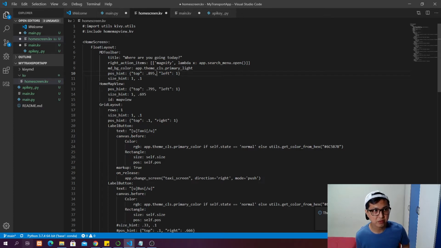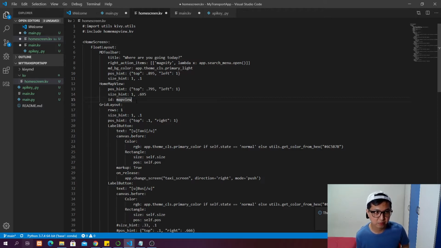So the map view that we define is going to be positioned here. This position 0.795 of the home screen, and then it's going to take up 69.5% of the screen, and the ID is map view.